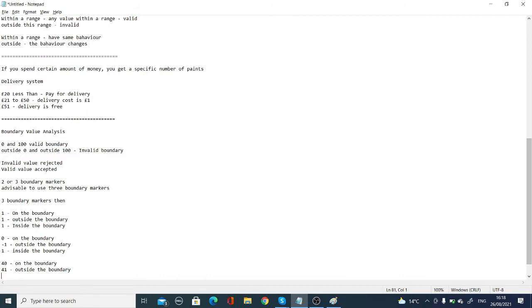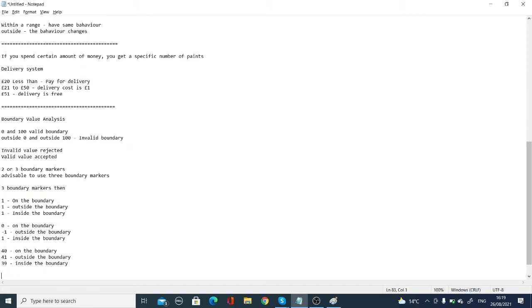Correct. What other value? 0 is a boundary for the class and 40 is a boundary, so 0 to 40 is a class. What other value are you going to use? 39, inside the boundary.